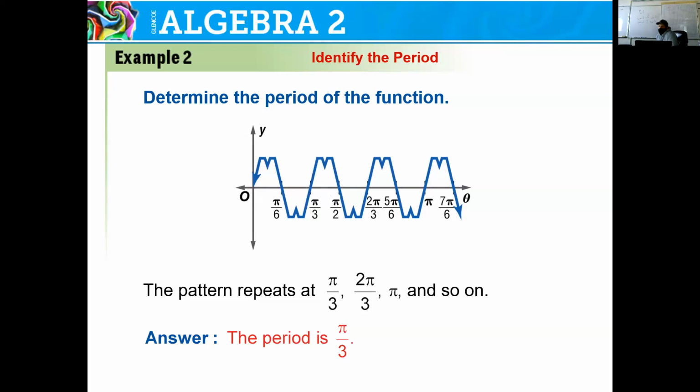When you're talking about identifying the periods, it's all going to be about patterns. The same things are going to happen again. We're just trying to determine how long it takes for the same thing to happen. Like I said, it went positive, then negative, then back to positive. So this pi over 6 is a half cycle. Pi over 3 is a full cycle: half cycle, full cycle, half cycle, full cycle.